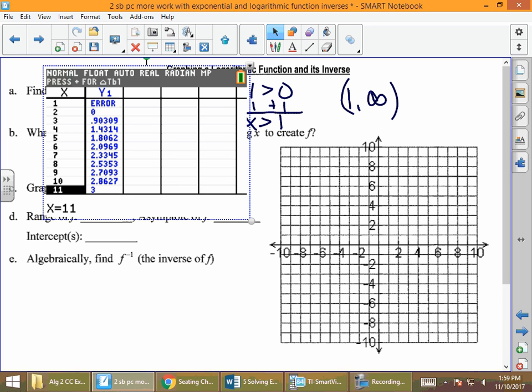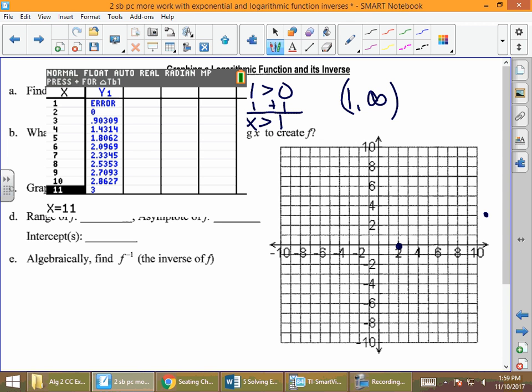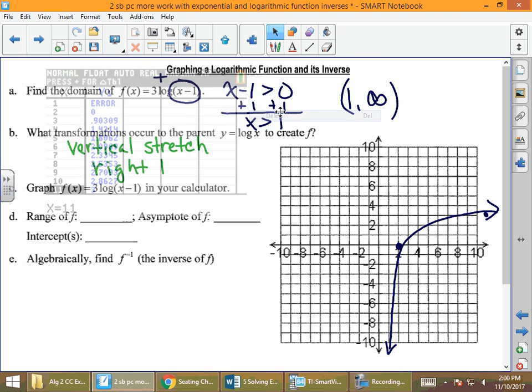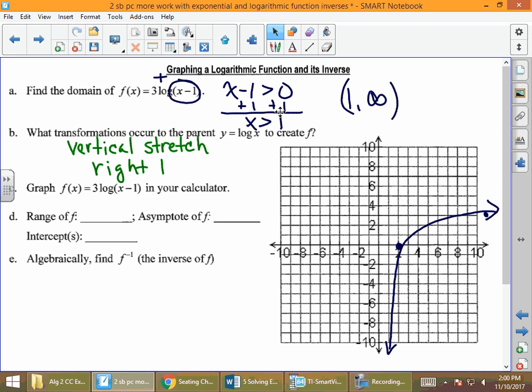So in particular here, as we're graphing, let's graph the point 2, 0, and the point 11, 3, which I know goes off our graph a little bit. We saw the picture just a minute ago, but the bottom line is that that graph doesn't stop like it stopped on our calculator. It's just that because of pixels on the calculator screen, it looks like it stops. Again, the points I graphed were 2, 0, and 11, 3, which is off our graph. You can graph some other points in between because you've got your calculator to look at that.